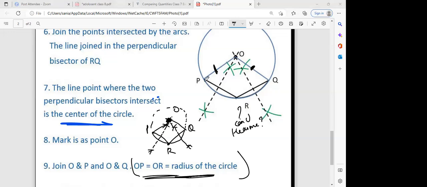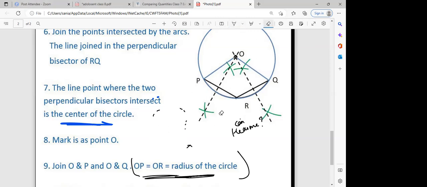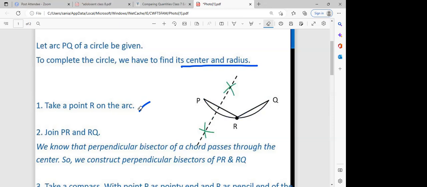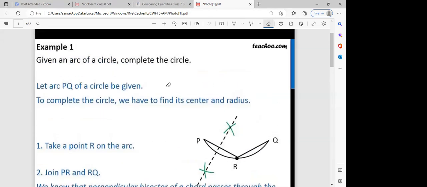Okay. So now you have to mention this line that taking O as center and PO and OQ, whatever you want, as the radius, we will complete the circle. Clear? Yes, ma'am. Okay. So now I'm just giving you 2 minutes. Quickly do it. You can take help from here if you want. You know how to make it, right? You will just write it first. You will write it here, given. Okay, nothing is given, so you'll just start from here. Okay, ma'am.